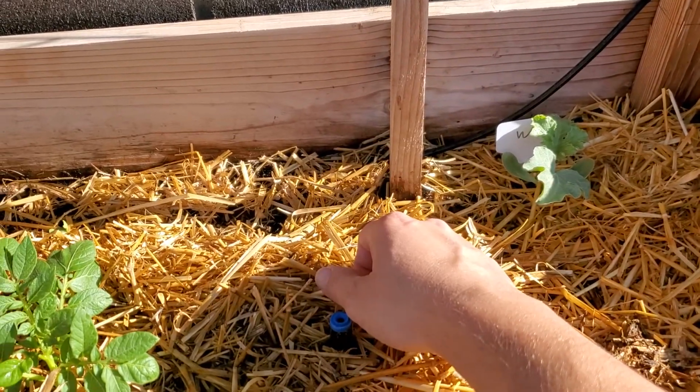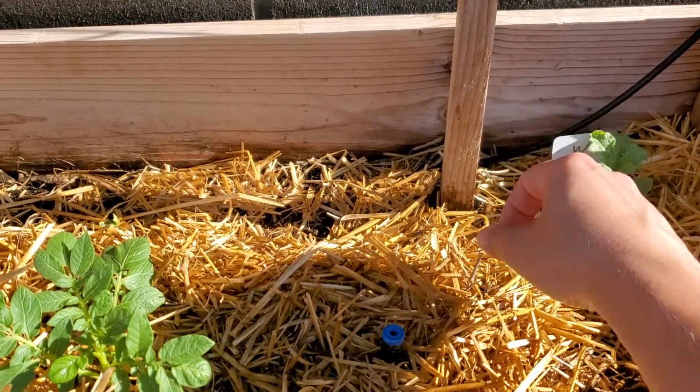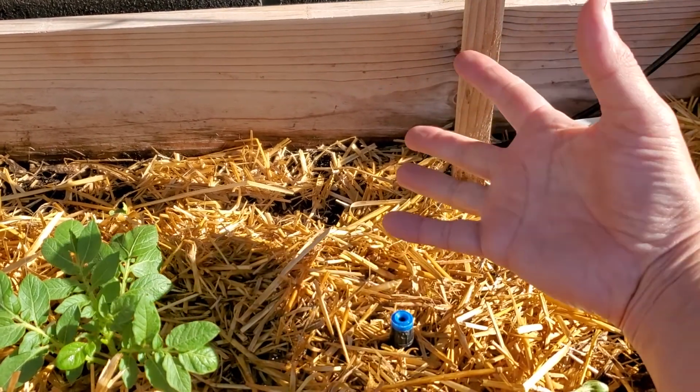But the thing about watermelons is when they first start growing, like this one, it's only a week behind the pumpkins over there. But the pumpkin grows faster above ground. The watermelons start below ground. They really dig in deep and set their roots for a while. And then probably in another week, this thing is going to just explode.